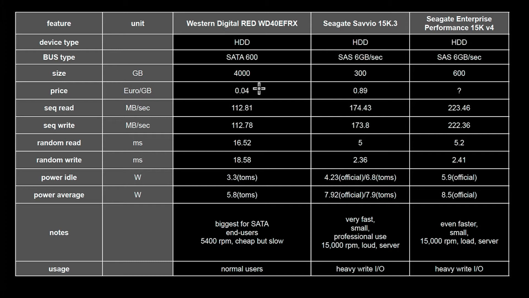If you go towards server computing and professional hard drives, you probably go for something like the Seagate Savio 15k. The 15k means it rotates at 15,000 rotations per minute, so this is pretty loud — you won't put that into your PC under your desk, but it's really fast. Random read is like five milliseconds. Random write is actually faster, which is very typical for these devices, because they either store the write operation on the built-in cache or write it somewhere close to the current position of the hard disk heads — so they don't go to a random position. Sequential read and write is also pretty decent at 174 megabytes per second.